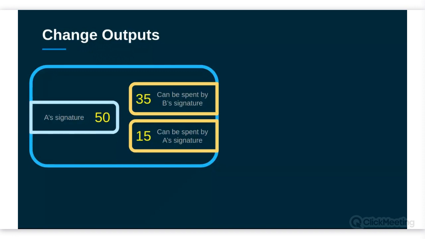So what happens if Alice has this 50 Bitcoin output and she wants to send 35 to Bob? What happens is a wallet will create an extra output called a change output that sends the funds back to Alice. So again, it would look something like this. So you have Alice sending a Bitcoin and being split, and some of it being sent to Bob and some of it back to Alice.